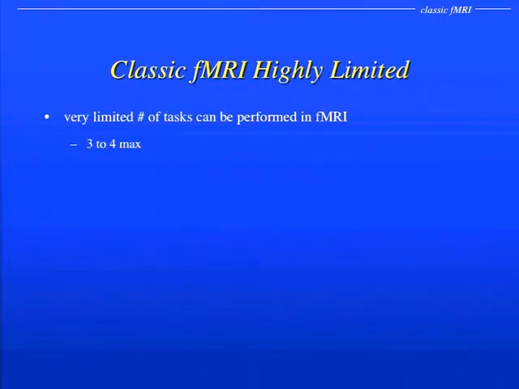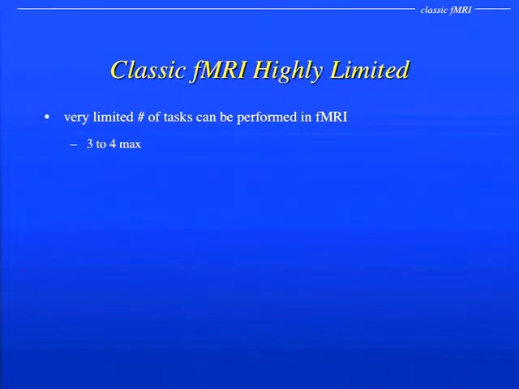So classic fMRI, even though I'm going to talk about its limitations, I don't want to say nobody should do classic fMRI. It's very useful, as I said before, for cognitive neuroscience studies and for the types of mapping studies for surgical planning that I just showed in the motor cortex there.